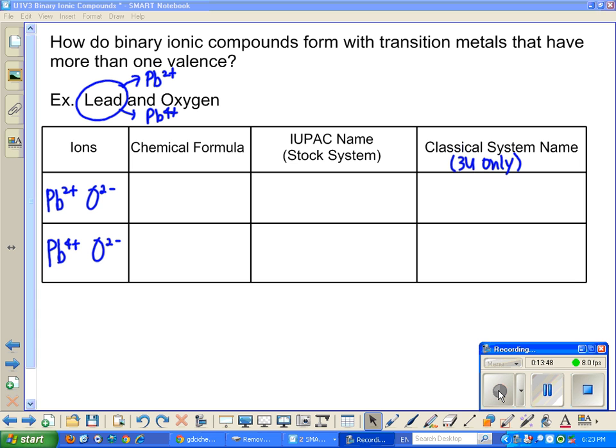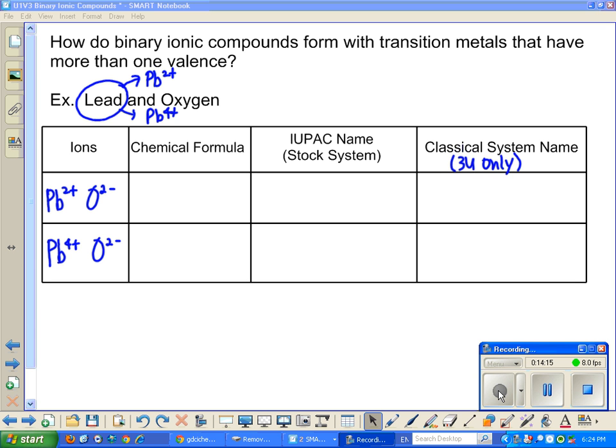One more scenario that I'd like to run by you is a scenario where we look at some metals that have very special properties. If you look on the ion side of the alchem table, you'll see there are a number of transition metals that have more than 1 valence, and they have this sort of split box appearance on that periodic table. Let's look at lead, for example. It's element number 82. We see that it can be a 2+ ion or it can be a 4+ ion. And so what happens in these scenarios? How can we name and come up with chemical formulas for these?